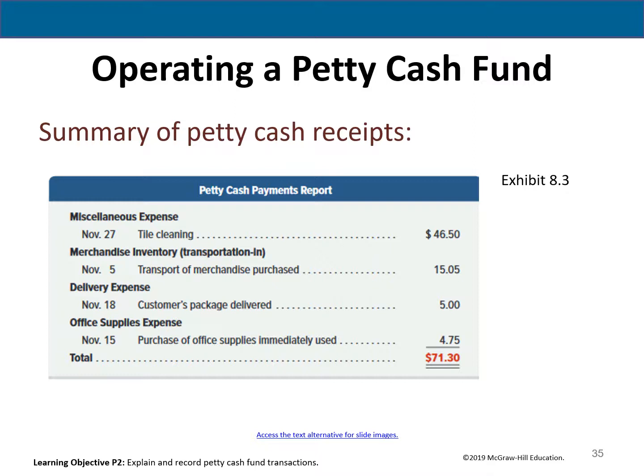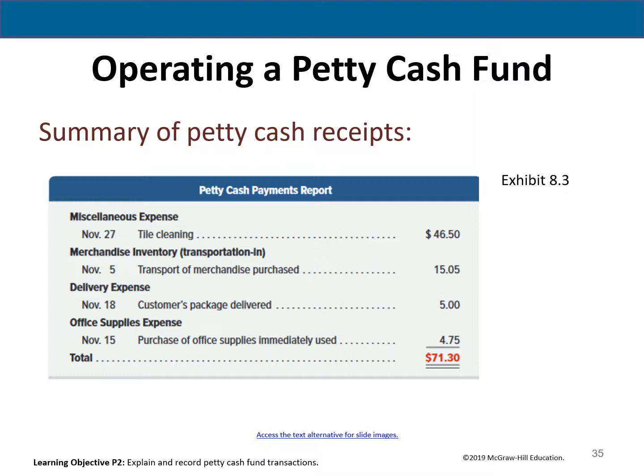Okay, the dollar amount, $46.50, and then they'll both sign it, the clerk and the person receiving the cash. It just protects everybody. And then the clerk will staple the receipt to that little petty cash ticket. So every time he gives a reimbursement out, that's what he's going to do.